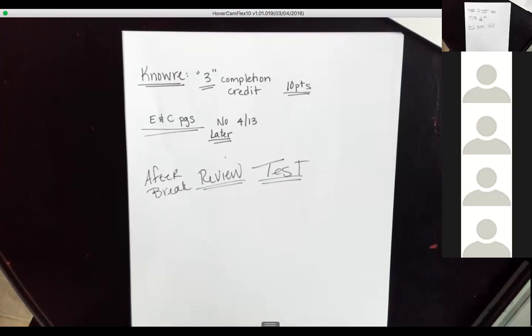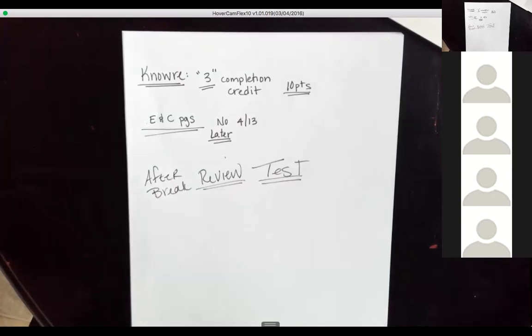So that would be at least the time frame that I was thinking about. That does not mean I don't move forward with other material. That just means that you have a week to get the test back to me. I just will not go over questions on the test like I have with the E&C questions or the no-read questions. The test would be all on your own. Make sure you show all of your work, so on and so forth.